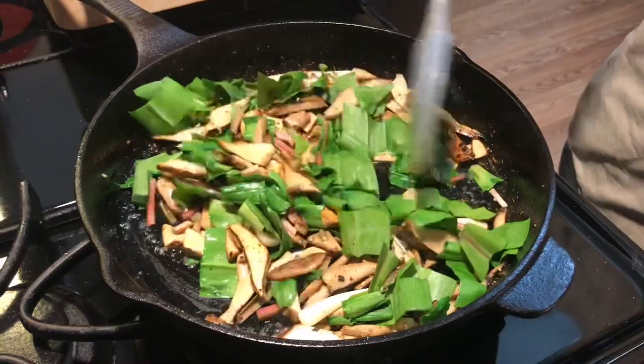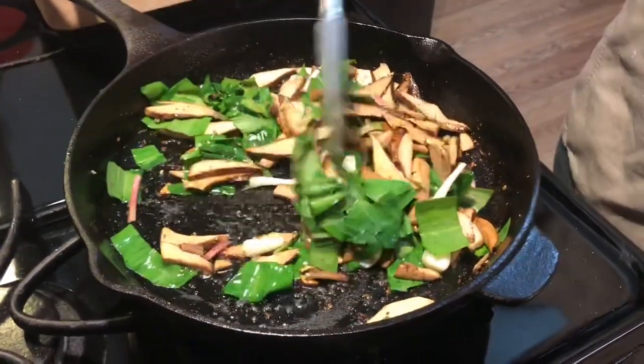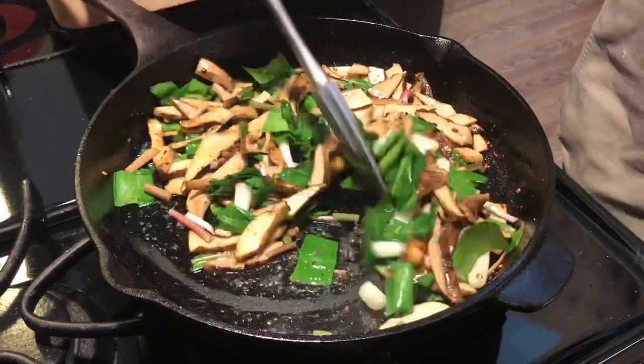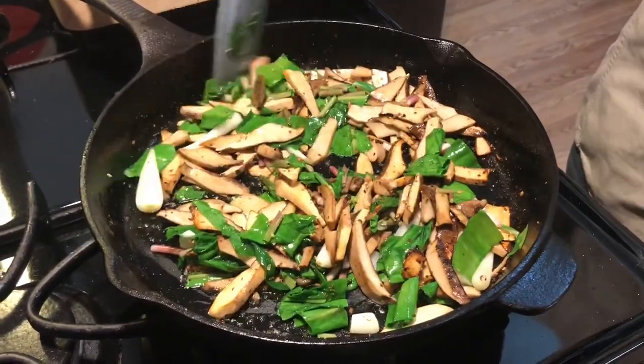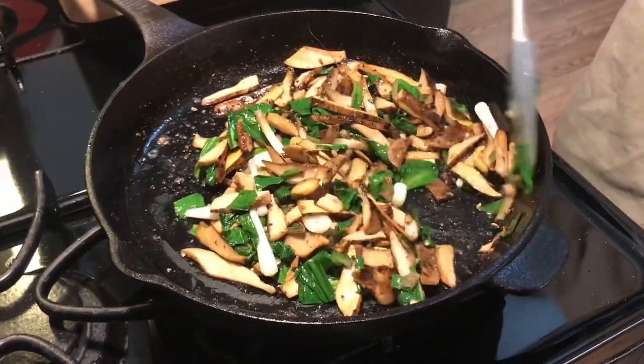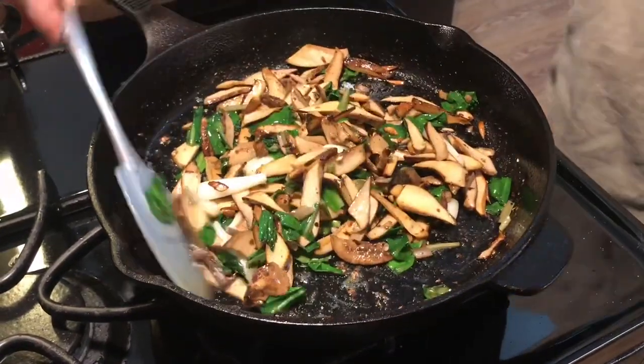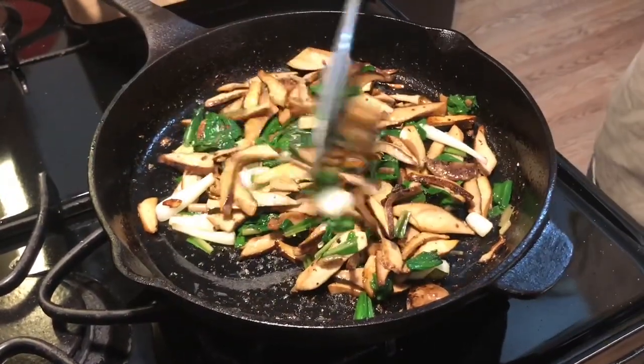And these are going to kind of wilt down just like spinach. And you don't need to cook these to death either. As soon as these are done, I'm pulling these off. Right now as well. Just turning the heat off. Let them finish wilting here. So that nice color.